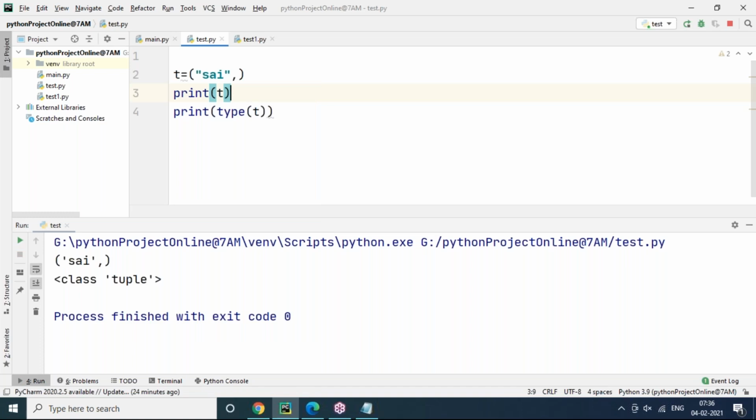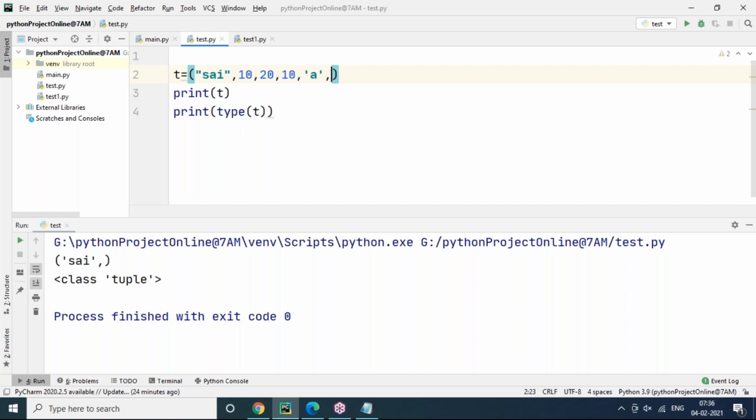This creation is only for tuple, not for list. Previously we discussed a list with one element. It's created. But when I'm creating a tuple with one element, it's not created, because the tuple notation is required, that is, a comma symbol is required with one element. Okay, but if you have multiple elements, it's no problem at all.